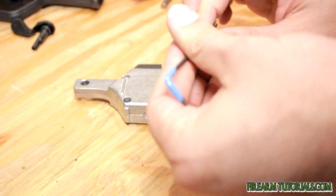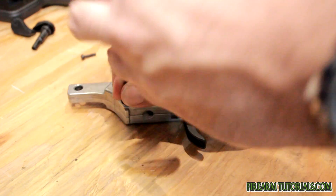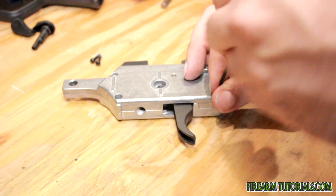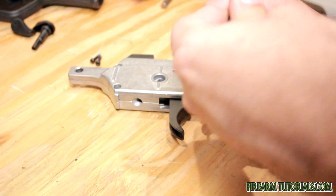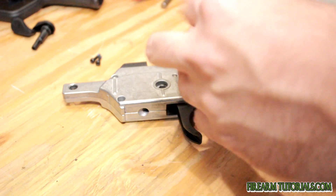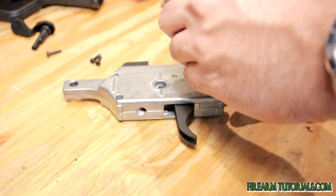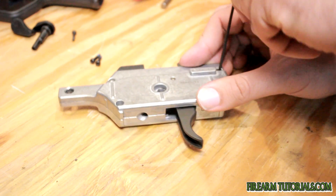To crack this open, there are four screws — just use an Allen wrench and unscrew them. Nothing too complicated. There are nuts on the back that these screws go into, so make sure that you don't lose them. As long as you open this on a level surface, you don't really have to worry about losing any parts. There are a few things under tension but nothing so much that things are going to fly out once you get it open.